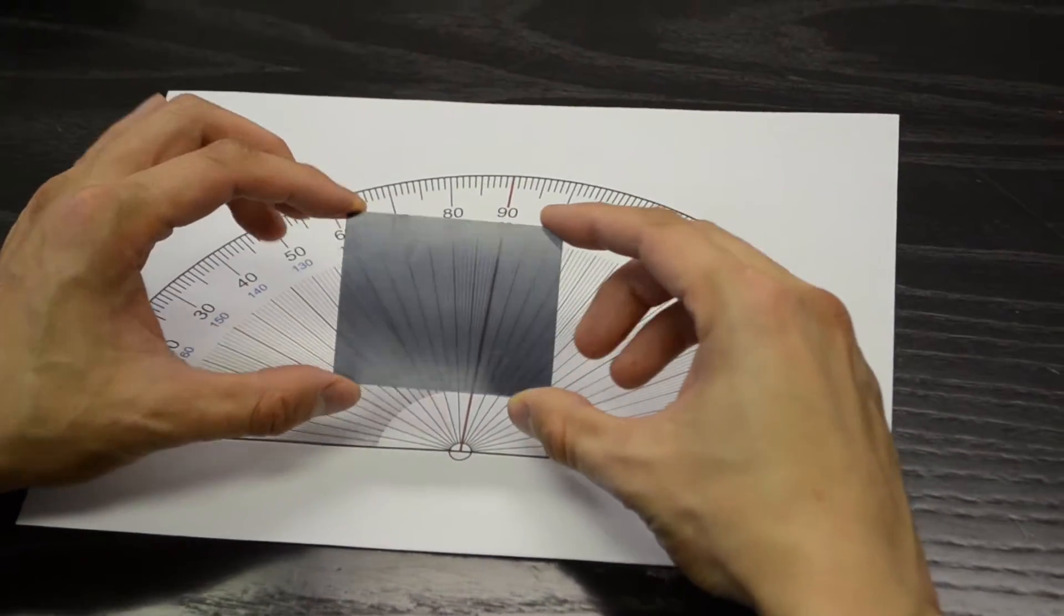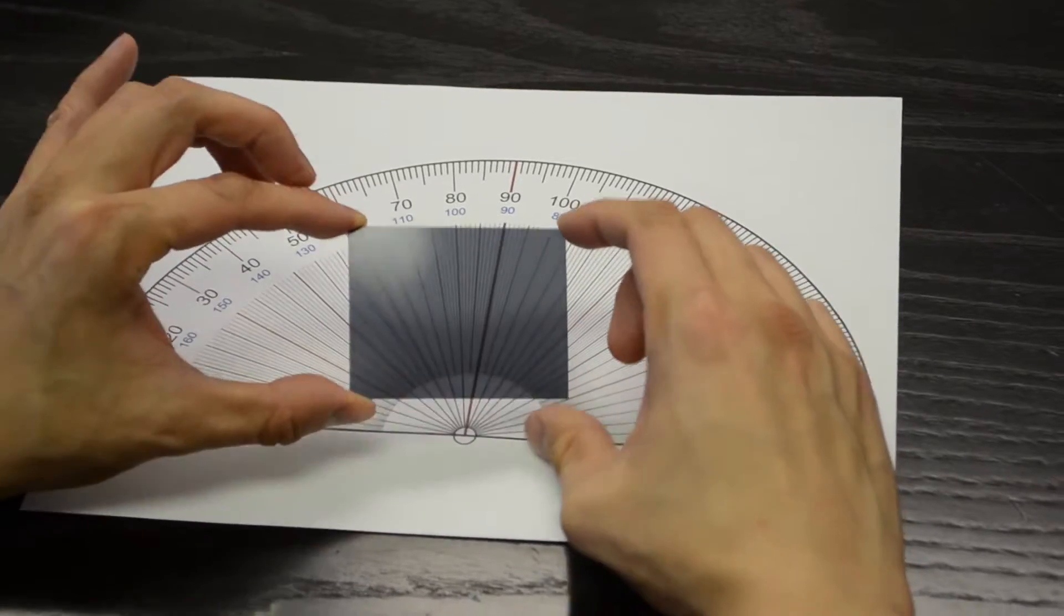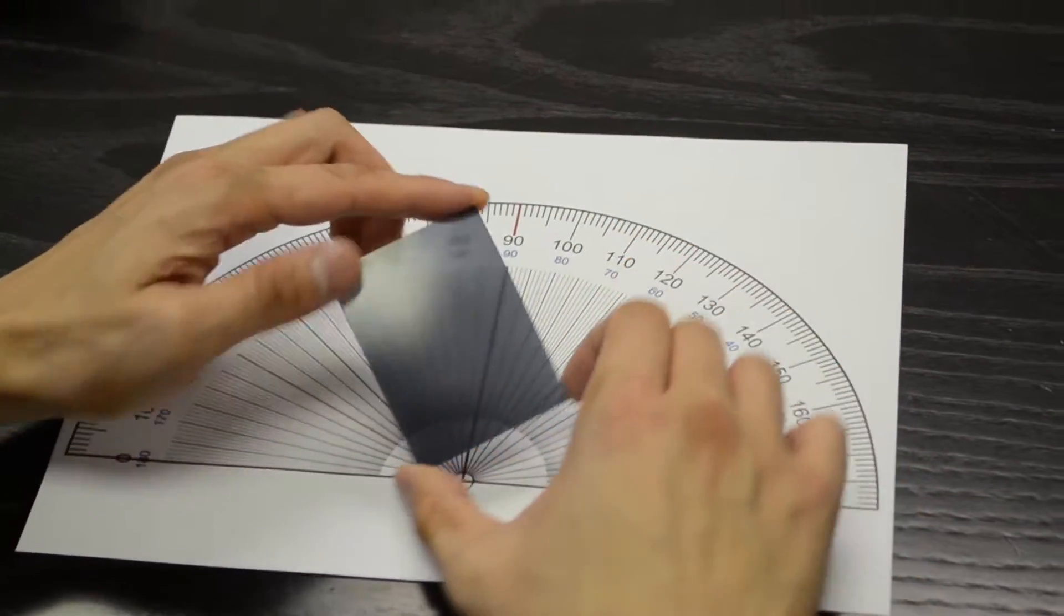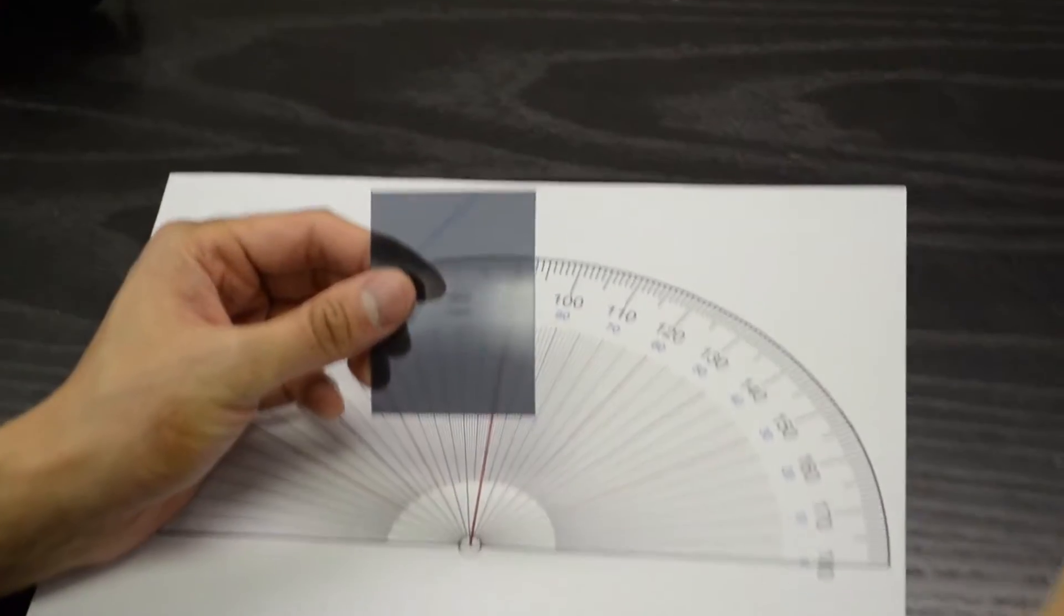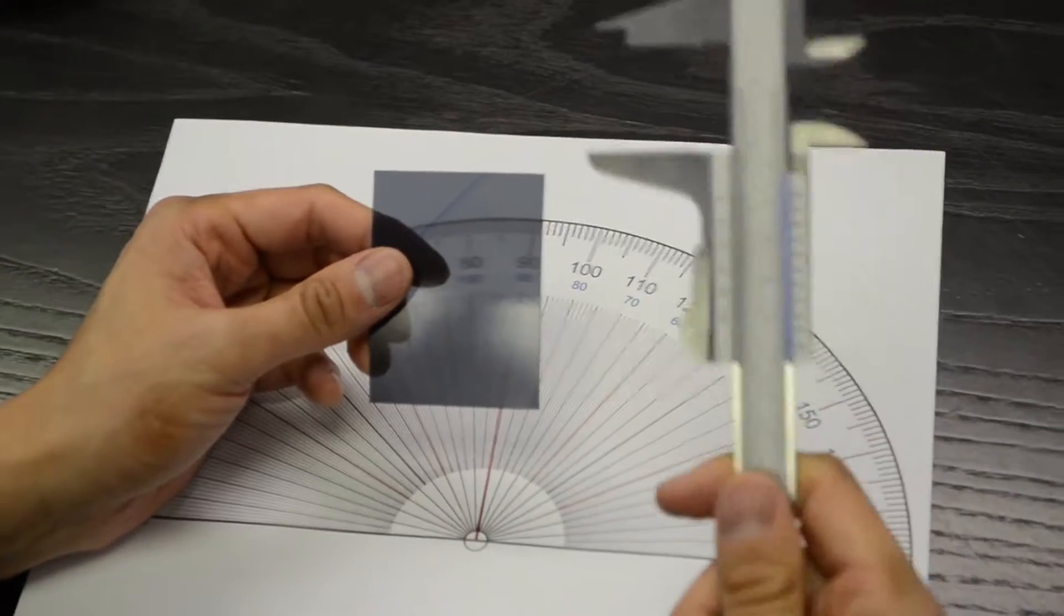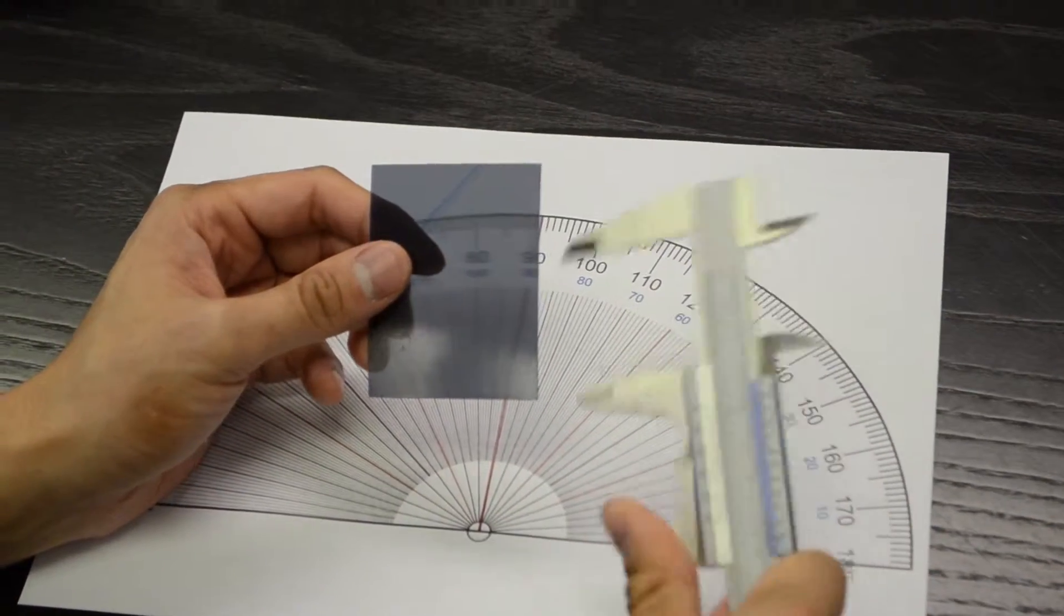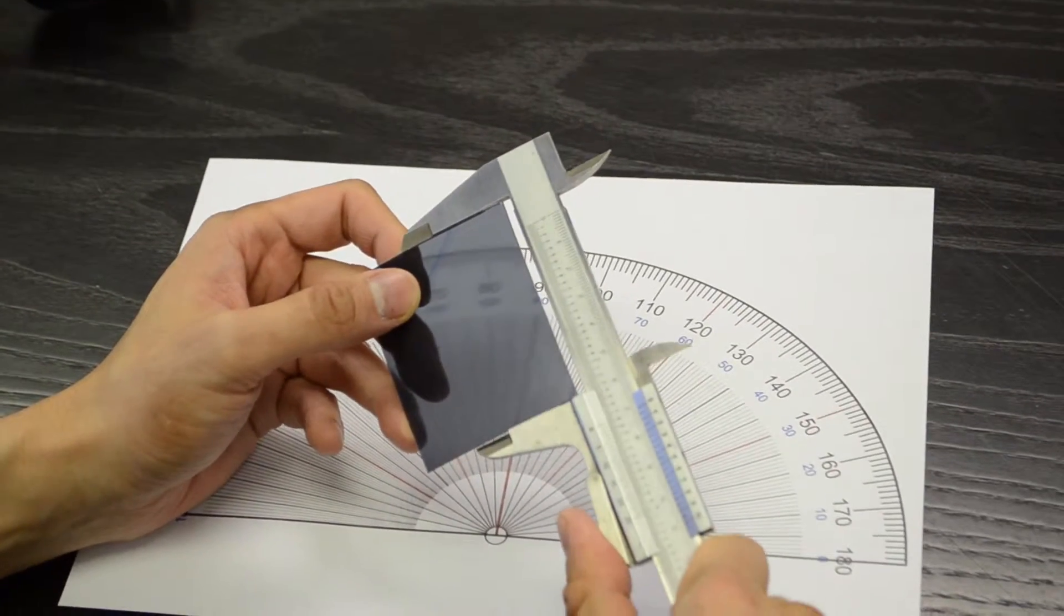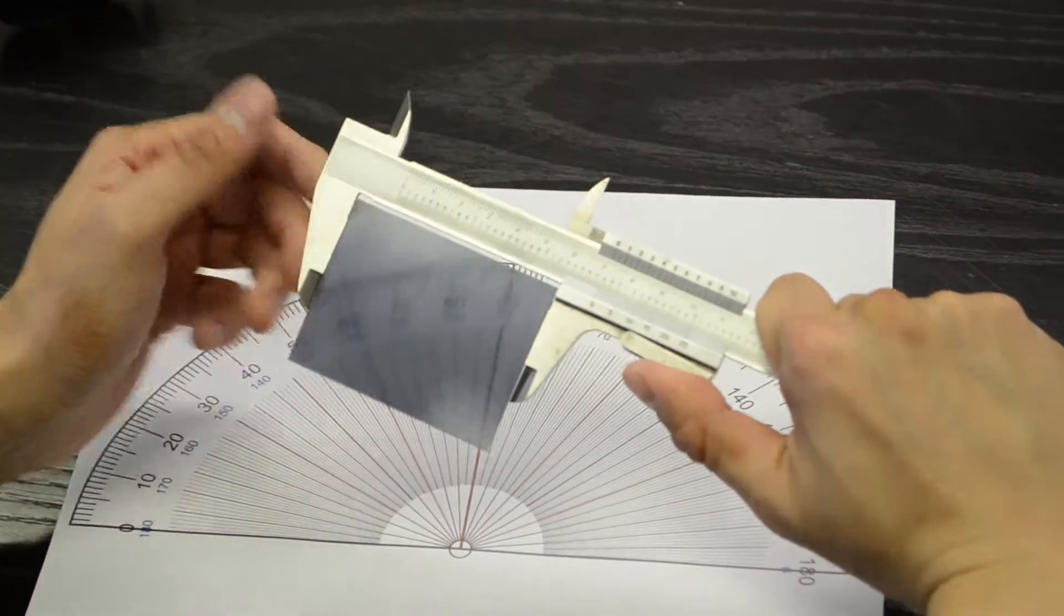So take your lens, work with it not so that it's sitting like so but on its end like this. So the first thing you want to do is, you can really use a ruler but sometimes I go a little bit overboard. I'm using a vernier caliper right here. And just measure the size of your lens. For this I'm getting roughly 71mm lens.